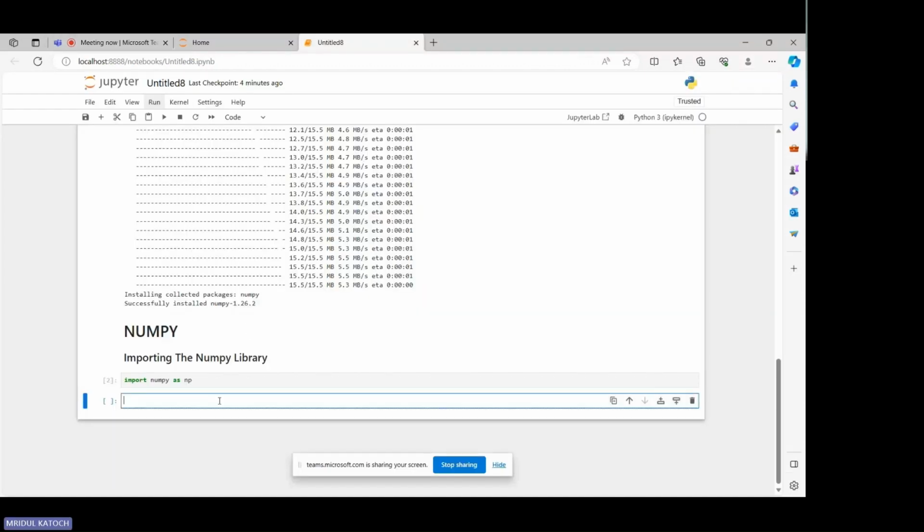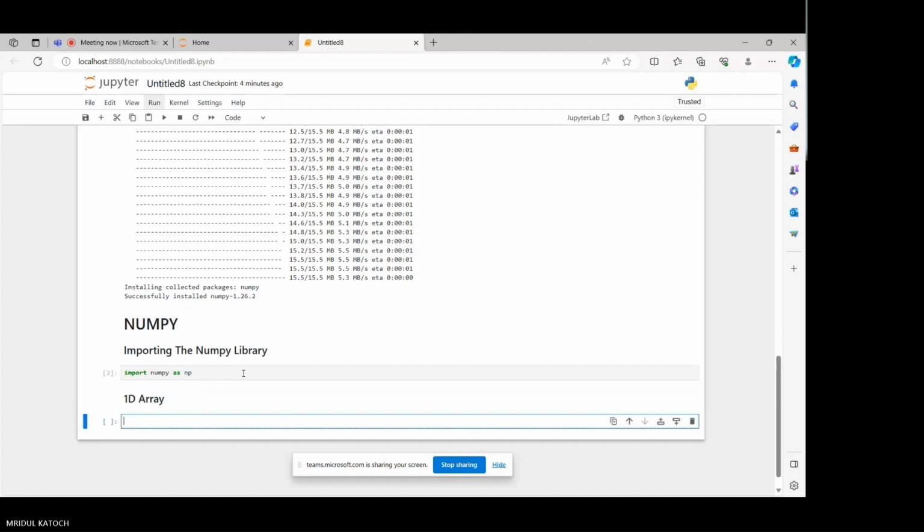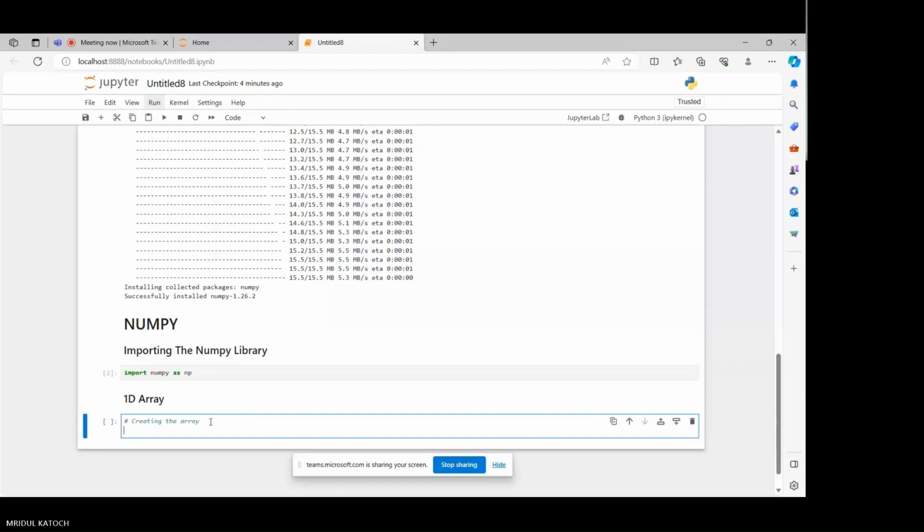Okay, so we have imported numpy. So we'll start with the 1D array. So how to create an array?